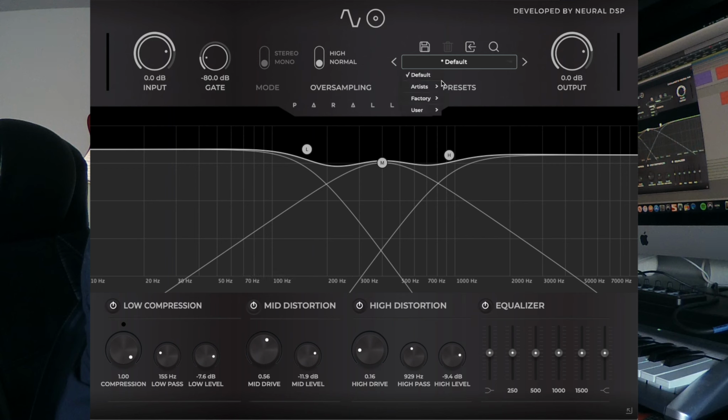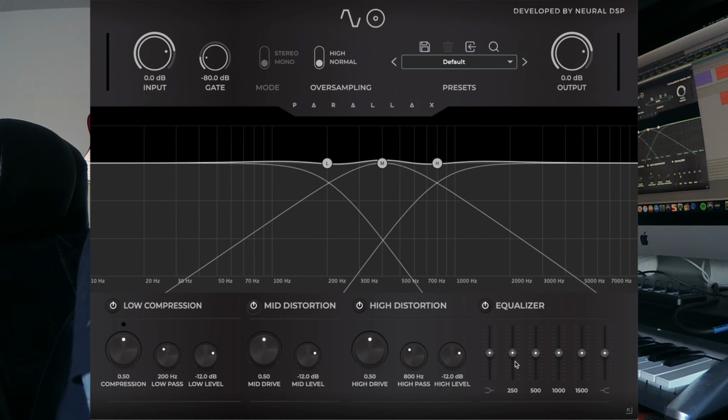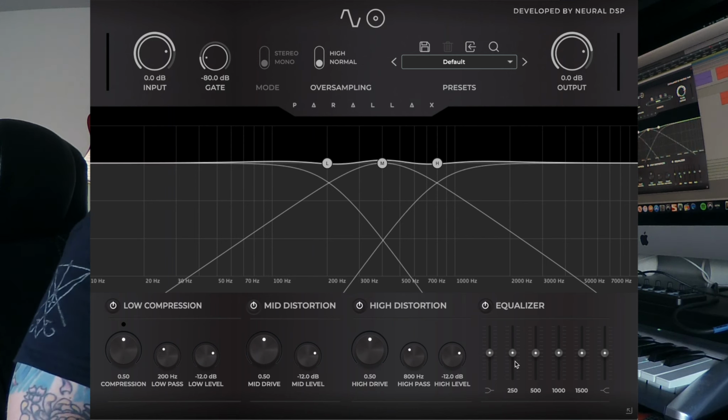Change it back to default settings here real quick. So now we can actually take a look at the equalizer.